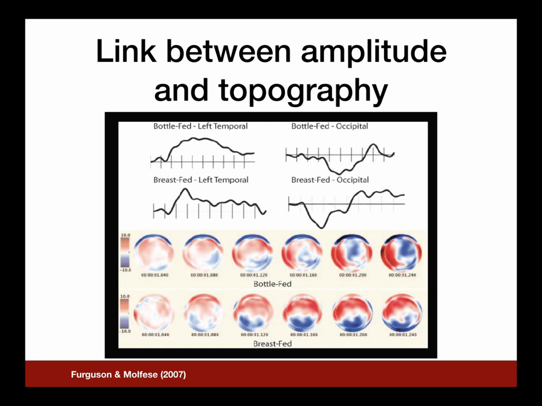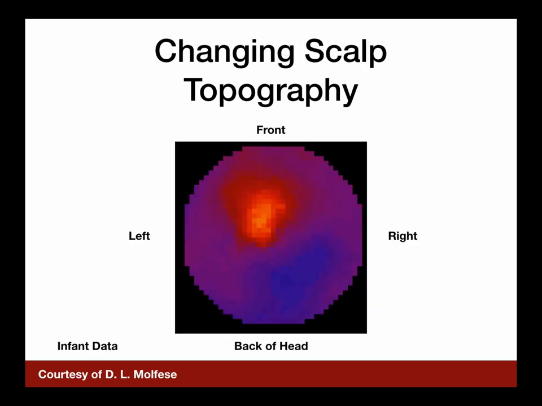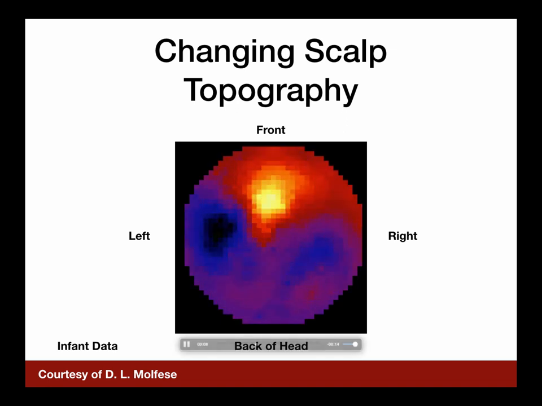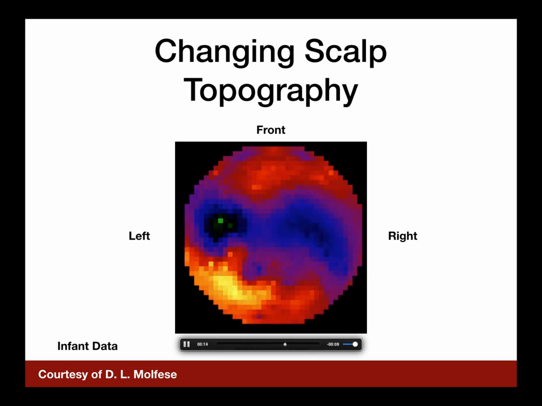Importantly, though, if you compare how the brain responds as an infant, so this is an infant ERP across 128 channels, we start to see immediately after the speech sound this frontal positivity that then goes away, and then we get this posterior left positivity and some negativities here and there.